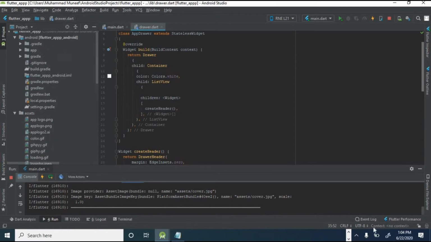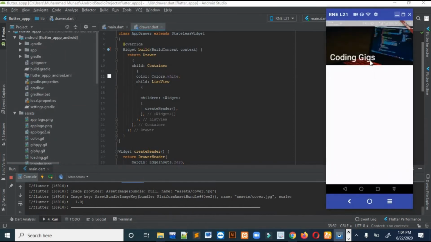Let me just show you how the project looks like now. So you can see that here is our drawer. This is the header of our drawer. You are seeing it on the whole screen because we didn't include the drawer in any file. When we include it in another file, it will look like a drawer.